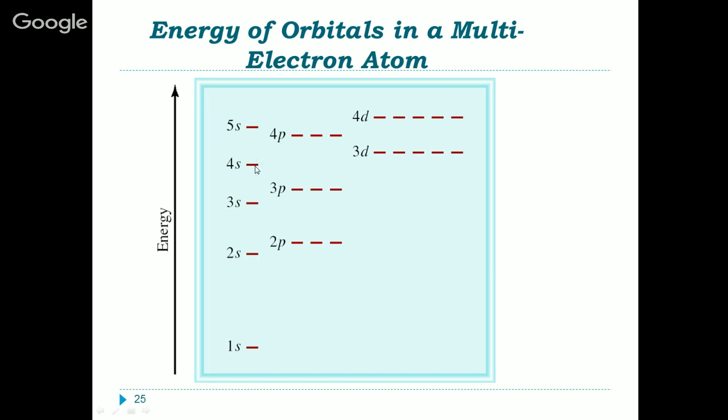Now notice here there's a little difference where the 3D orbital is actually lower in energy than the 4P orbital. I'll show you how to use your periodic tables, and you don't have to memorize what order things go in. But when we start to put in our electrons, we're always going to go from the bottom up to the top, lowest in energy to higher in energy, because lower energy is always stable.